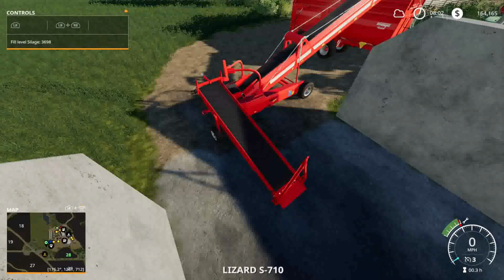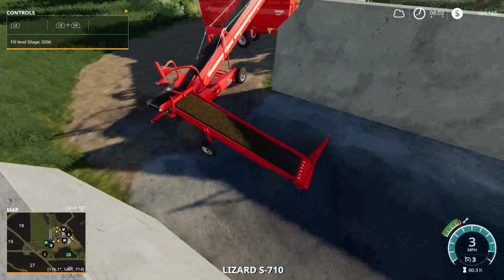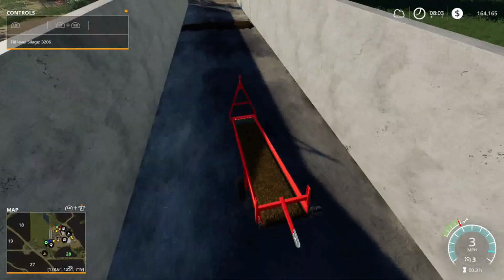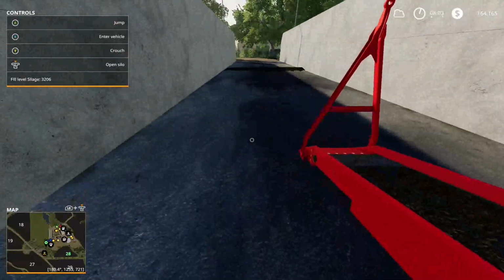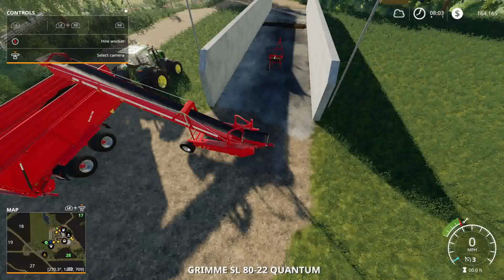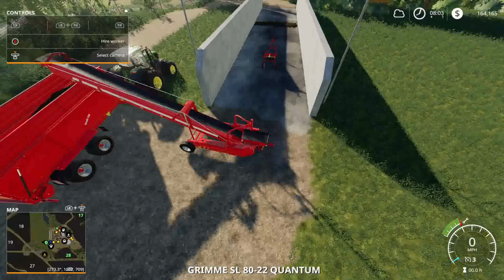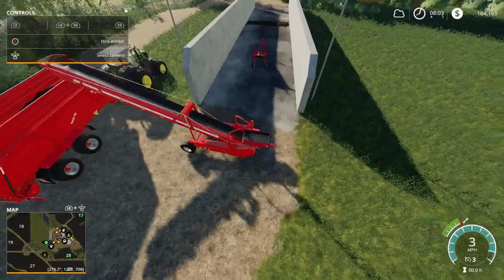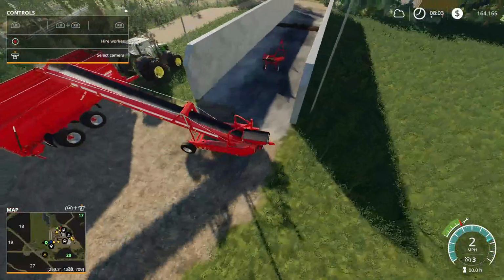Let's just move that belt out of the way real quick. And we'll back this up until, there we go. The silage is now loaded onto the belt, so that means the proximity trigger is active. We just need to maneuver this belt back into the other one, move the trailer, collect the rest of the silage, dump it in the silo, and then drive all the way south to the transport company.